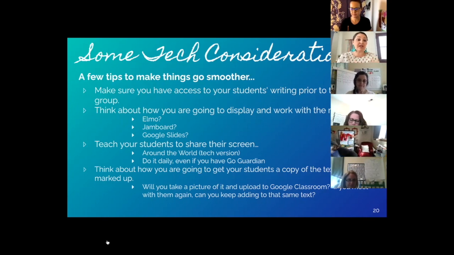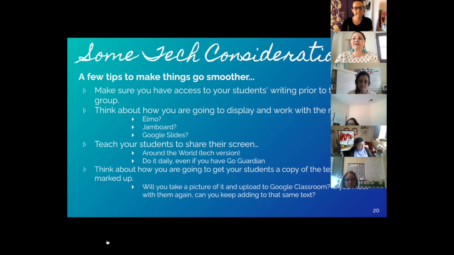The nice thing about the Jamboard is that the kids could actually do the highlighting on there. So they could help to identify it versus the teacher having the pen the whole time. That was a little too much for me, if I was going to record it, I wanted a little more control than that. So I did it more Elmo style. And then the last option would be, and I'm sure there's other options as well, doing it on Google Slides and instead of handwriting it, using text boxes or that type of thing.